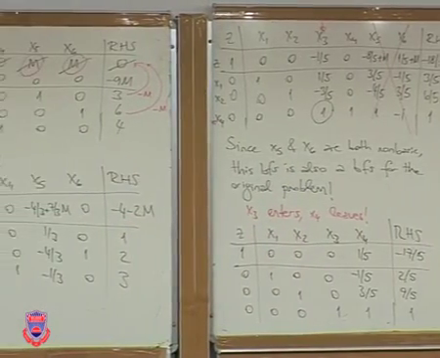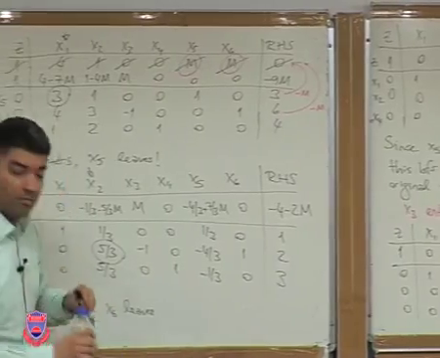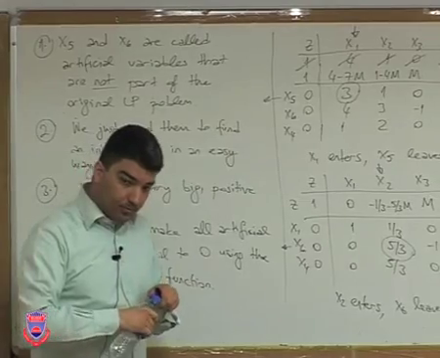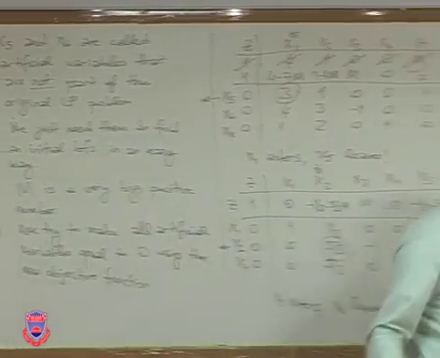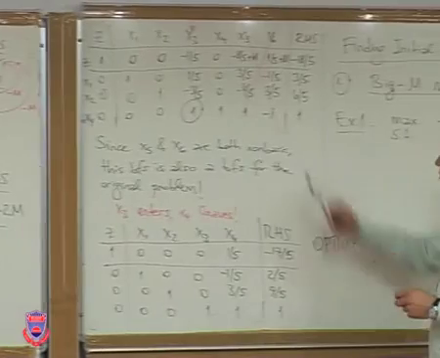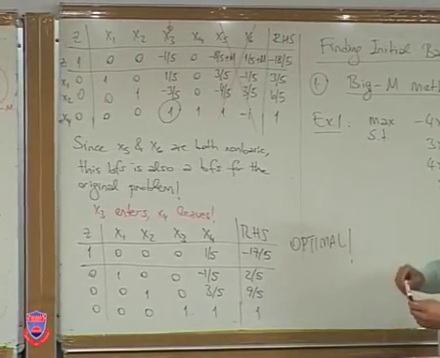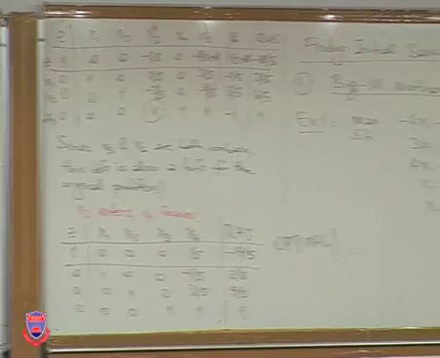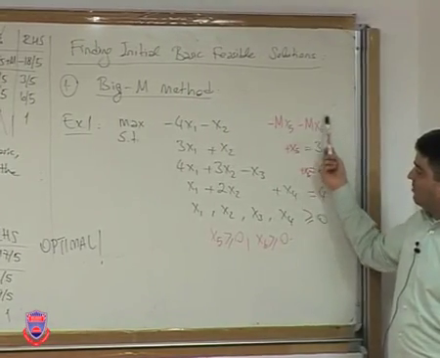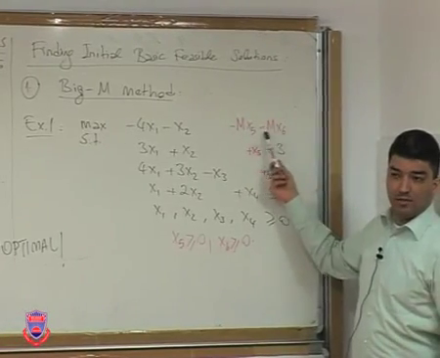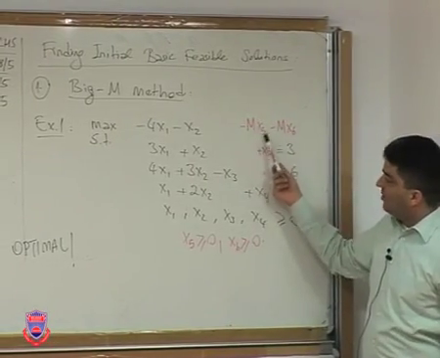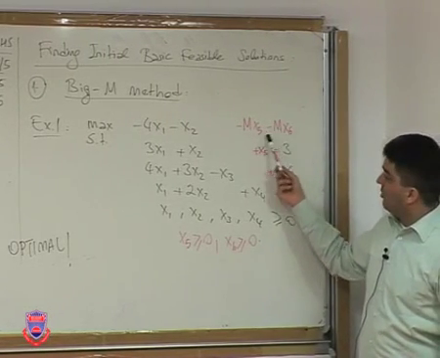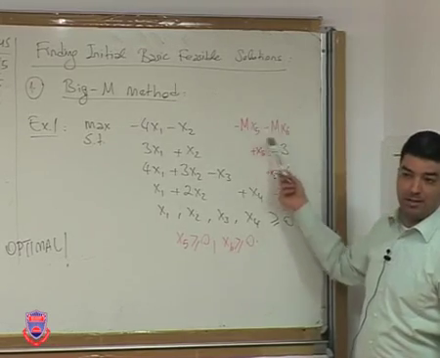Okay? Yes? Is there any possibility that for x5 and x6, the M value may be negative, has a negative coefficient? You mean right here? Yes. Well, okay, let's think about it again. So if I look at the objective function, okay, making x5 or x6 positive always decreases my objective function, right? Okay? So as a result, this is the reason why I'm picking these values as the cost coefficients for my artificial variables. So increasing x5 and x6 never helps me, basically, okay?